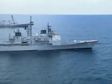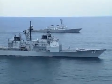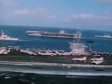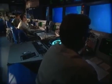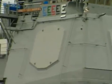Although the Ticonderoga-class cruiser can and often does act alone, one of her primary missions is to operate in company with other warships, particularly the attack aircraft carriers that are the core of the Navy's surface fleet. Her computerized central command capability provides the brains, her weapons the muscle, and her Spy-1 radar the eyes of a powerful, well-coordinated battle group.